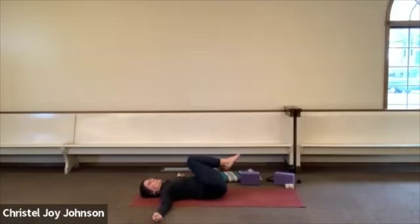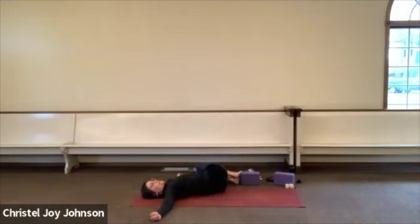And then let your knees move over to the left. Try to get that left pinky toe down, support the legs with blocks or blankets, or have the knees further away. Take what's best for you. I'm not in your body. I cannot tell you that. That right shoulder softens down. And don't punish your body.